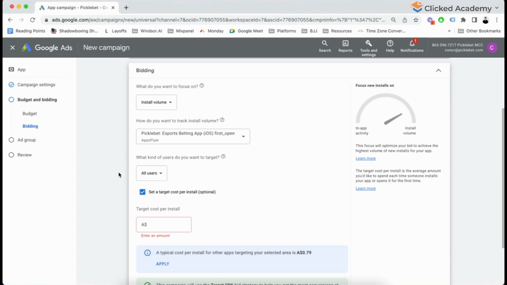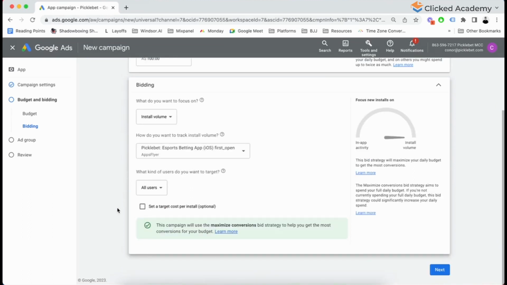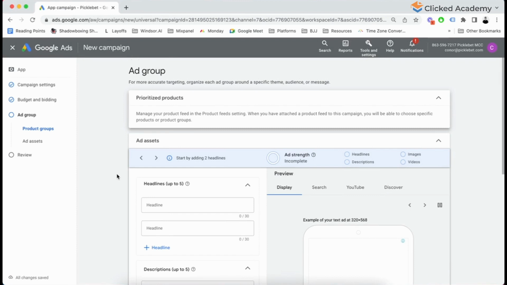The first objective for your campaign is to get installs to see what types of customers drive the right kinds of actions. Once that starts to happen, we can then move over to action-based bidding strategies, and then the system will perform significantly better once it's collected the data. It's always worth waiting to collect the data. You'll save more money in the long run because when you do switch over to it, the campaigns will perform much better. For the new campaign, leave the target cost per install unticked for the time being. Each industry has a very different cost per install, so let the algorithm figure out to start off with. Then click Next.